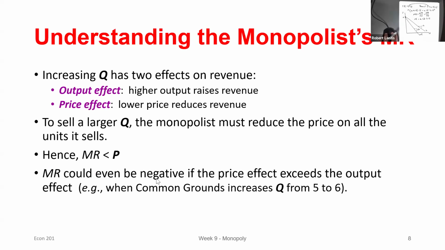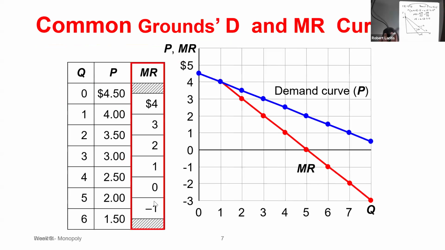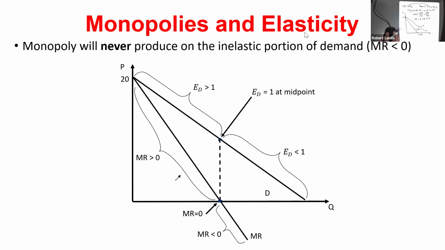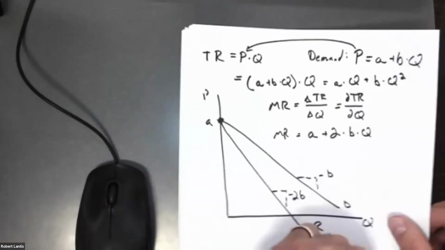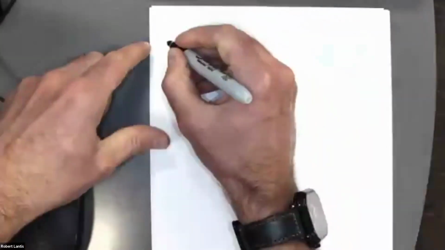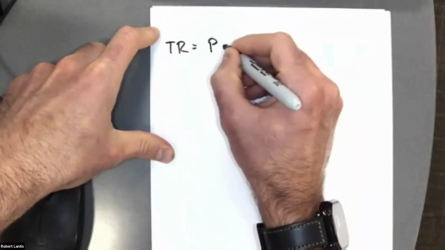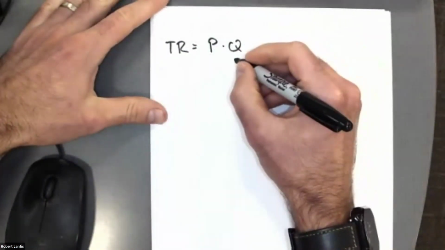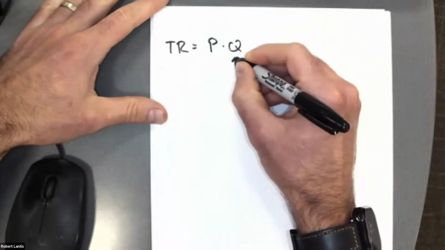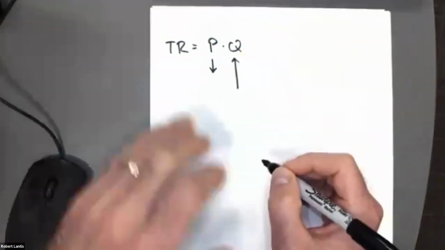And in fact, we'll see that marginal revenue could even be, in our previous example, yes, it's decreasing. There is a point, though, where at certain quantities, marginal revenue could actually be negative. So to give a little insight into why, before we look at this graph, if I have total revenue, that's price times quantity. I know that if I want to sell more units, maybe I can sell a lot more units from a small decrease in the price.